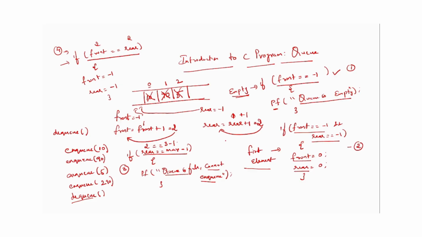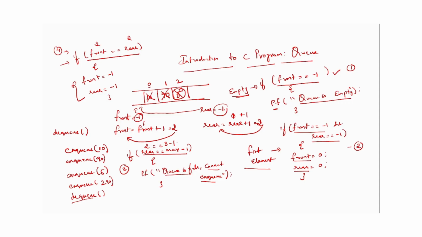And there is also one more condition. If you are deleting elements one by one, you also need to check the condition where there is only a single element left in the queue. How will you do that? Just check if front equal to rear. If this condition holds true, it means that there is only a single element, and then you say front equal to -1, rear equal to -1, which means that the pointers point towards -1 and -1 and will not point towards the single element, so that element is garbage collected, right? As we have seen here, 5 was garbage collected, and then front and rear were pointing towards -1.